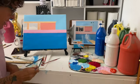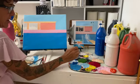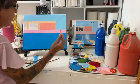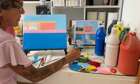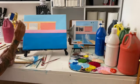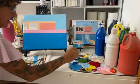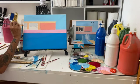And now we're going to go to the darkest gray. We're going to do this, the reflection of the nearby houses. So this building wraps all the way along and is flat. So we're going to do that first. Edge.